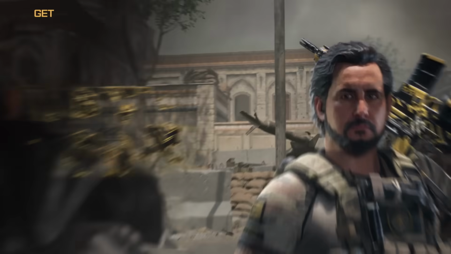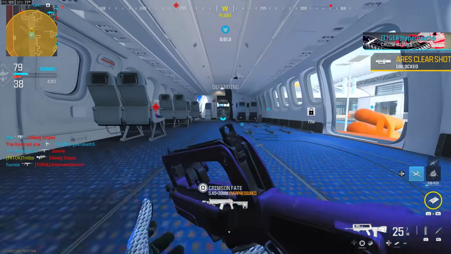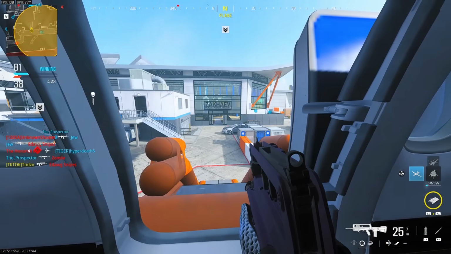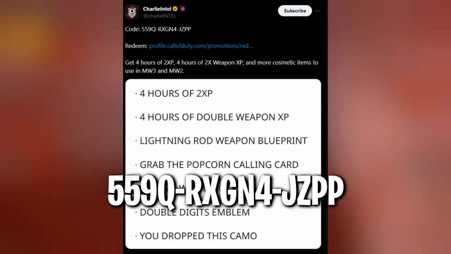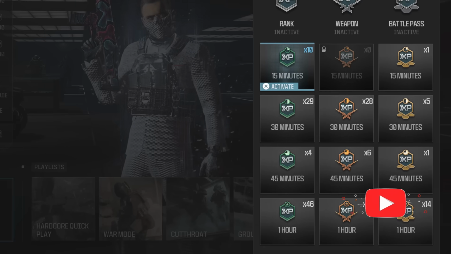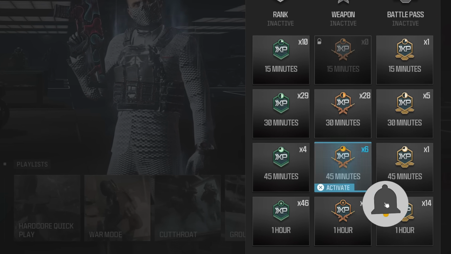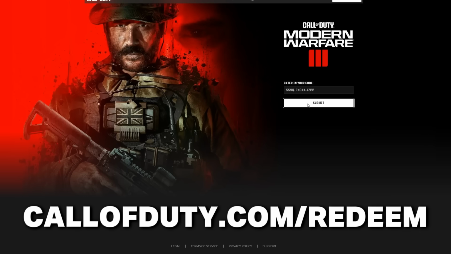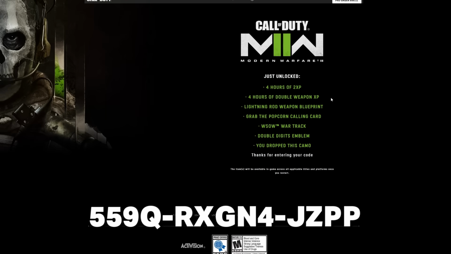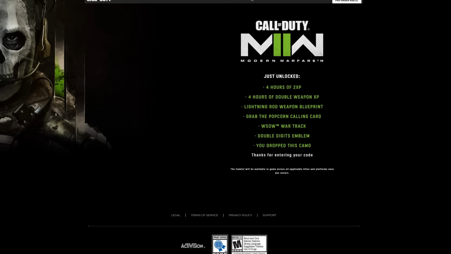But this is all the content that we have and are expecting to come out for Modern Warfare 3 as of right now. Also, one more thing, earlier this morning, Charlie Intel posted a code that many players were able to redeem, and by redeeming that, you were able to get 4 hours of double XP, 4 hours of double weapon XP. I did make a video as quick as I could over on the second channel, because I didn't want to wait until this video went out, and unfortunately it seems like the code expired and is no longer working. So I'm going to give you guys the code just in case this ends up going live at some point. Feel free to try it out throughout the day or later in the day.